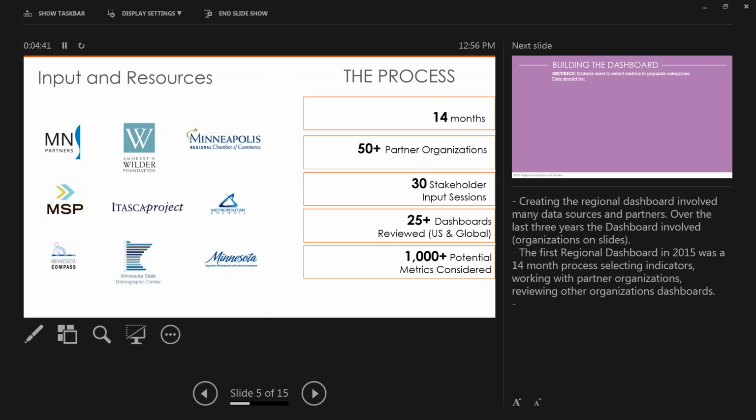We didn't want this where either Greater Mississippi or Itasca or Louder sit in a room and say, here's 50 indicators, I hope you all agree on this, and go forward. We wanted to get a very good scope of what we really care about as a region to measure, and not just pick out of a hat. We also reviewed dashboards inside the United States and globally to see what they're measuring, to get an idea of how we should approach it, to see where we're on target or going off left field. And then we collected thousands of metrics, which of course will go down because they won't fit on a page.